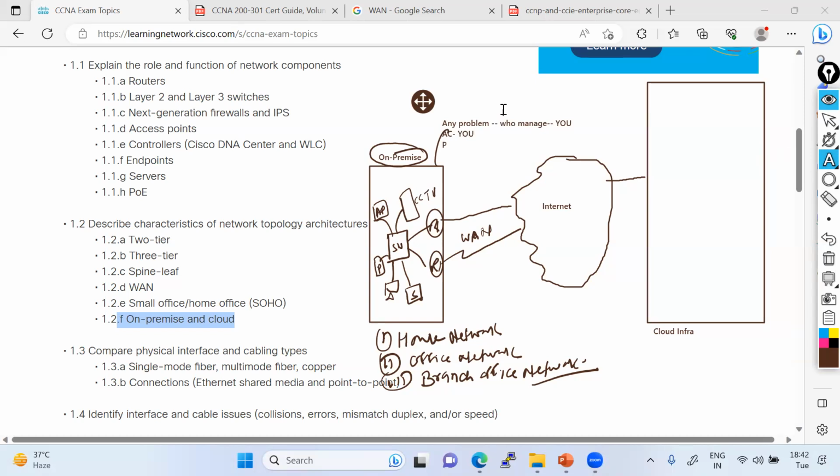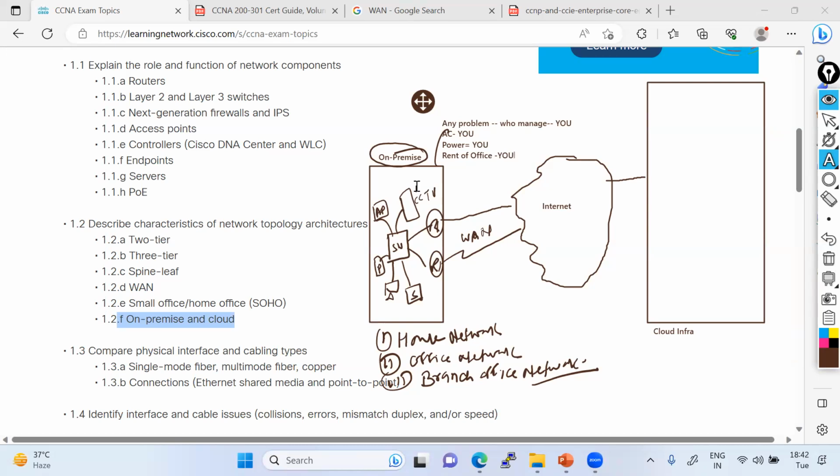You. Power, who will provide? You. The rent of office, who will provide? You. So that means everything inside of your building belongs to you and you manage.